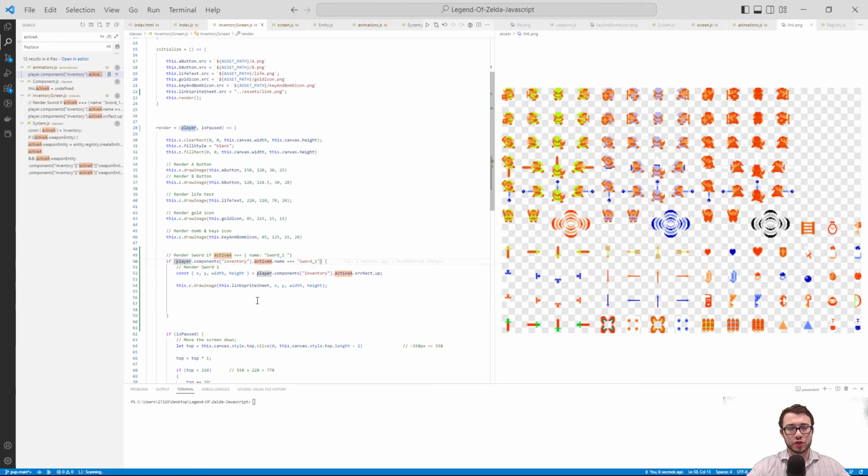We need to make sure of a few things. The first thing we need to make sure of is that the player is defined, because at the very beginning of the game, the player will be undefined. And we need to make sure that active A is defined as well. If we don't, when it gets to this third condition, it'll throw an error, because if this is undefined, it can't pull out name.